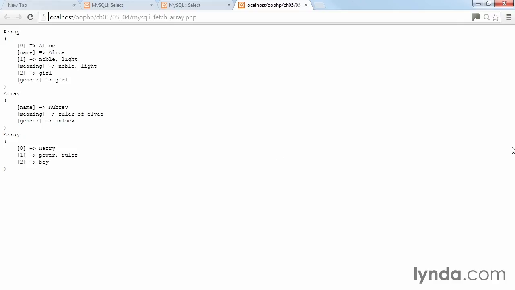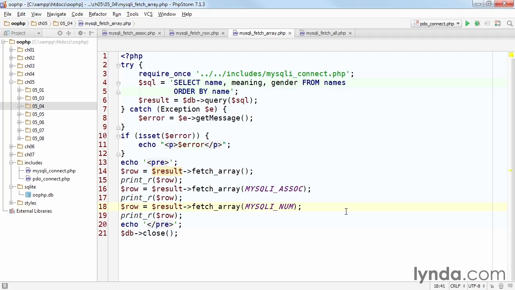So if we look back again at this page, the code on line 16 is working exactly the same as if we'd called fetch_assoc, except it takes more code to do it. And line 18 is exactly the same as fetch_row, again, more code. The only reason you might want to use the fetch_array method is if you want to use it in its default state where it returns both column numbers and column names. But most of the time I think you'd prefer to use either fetch_assoc or fetch_row.